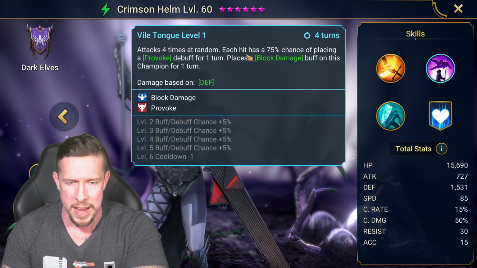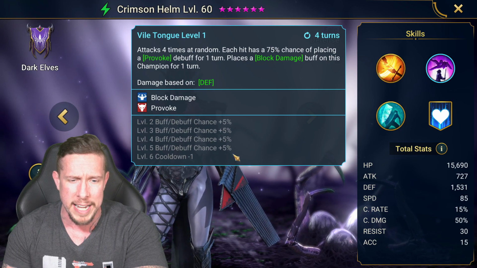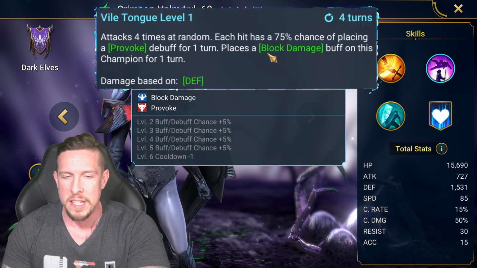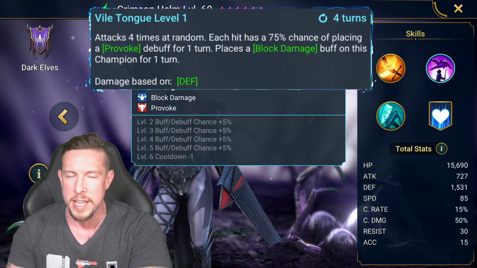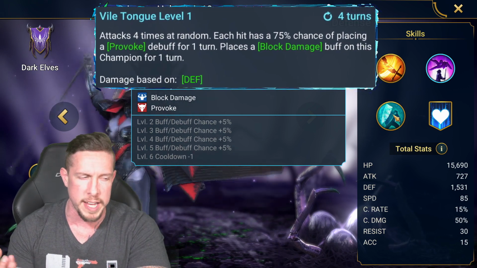Attacks 4 times at random. Each hit has a 75%, what is it, 85, 95, plus sniper if I ever get masteries, so 100% chance of placing a provoke debuff for 1 turn. Places a block damage buff on this champion for 1 turn. This is on a 3-turn cooldown if I can ever get an epic book. I got 1 epic skill tome. I forgot where I got it from.